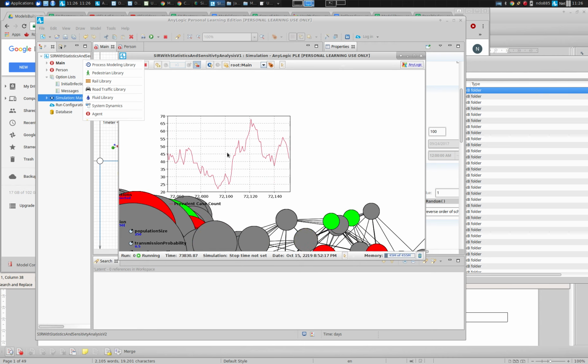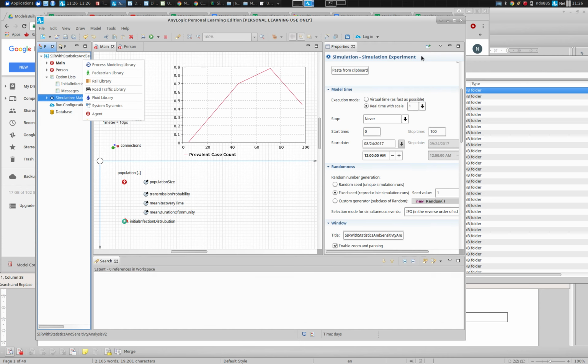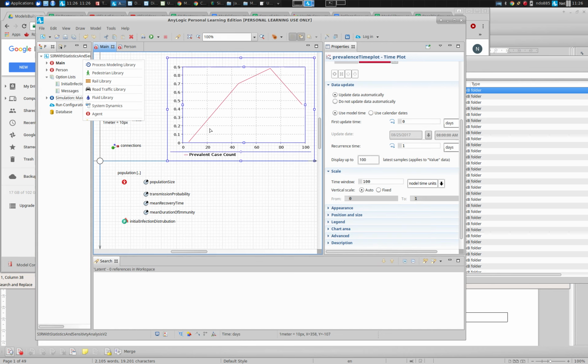Do you see that? Now, if you want to have more continuity in the chart, if you select it, you could tell it to display up to, say, 1,000 samples, and it'll be a time window of 1,000 model time units or days. Why don't we do that?